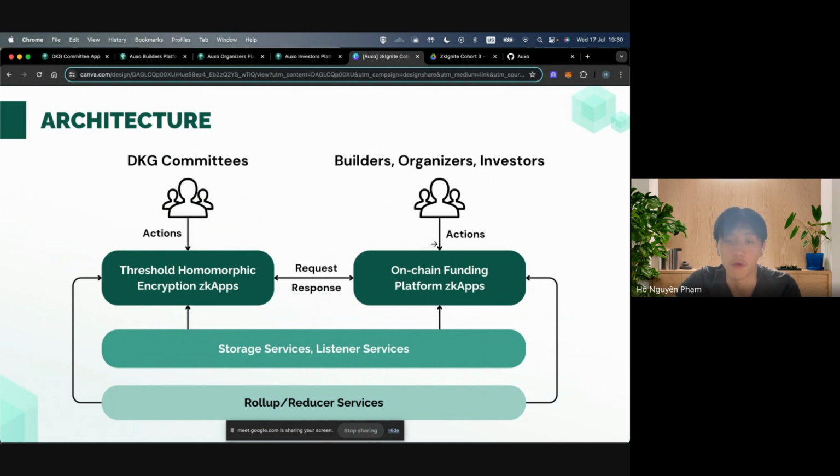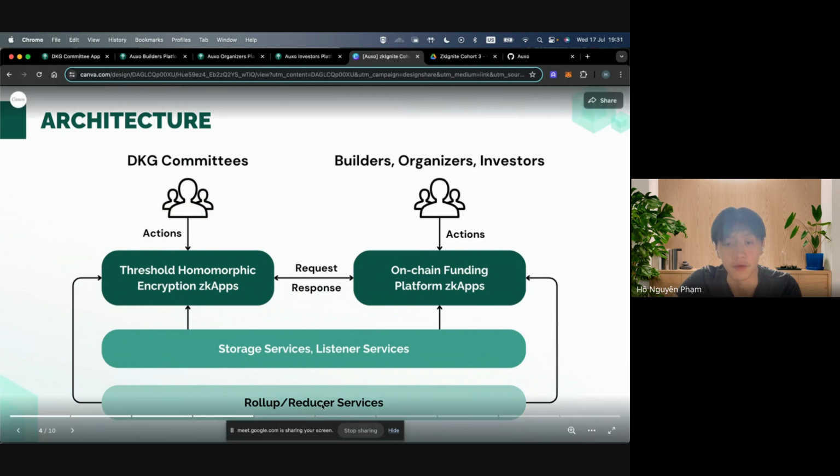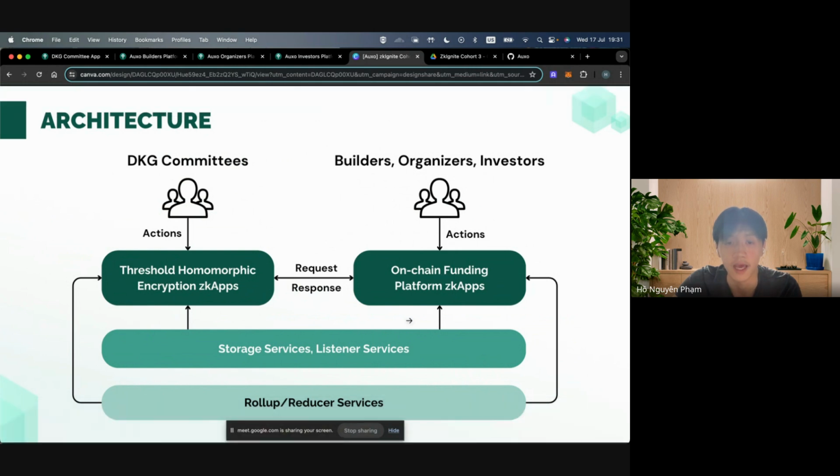To solve the problem of concurrent interaction with ZK apps, we have the rollup and reducer service, which automatically rolls up user actions to update the state of the ZK apps. The storage service and listener service update a publicly accessible database so people can access off-chain data.